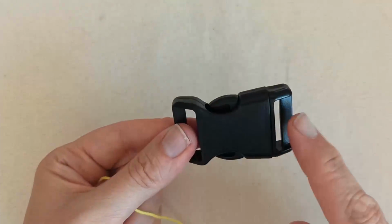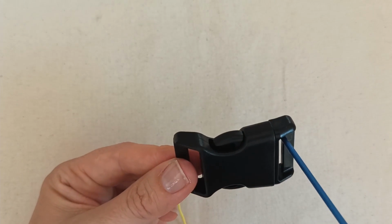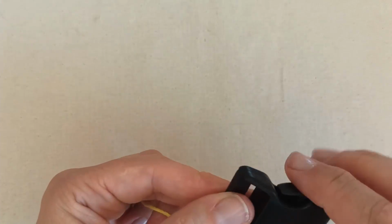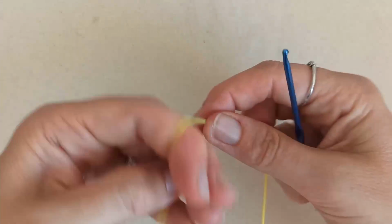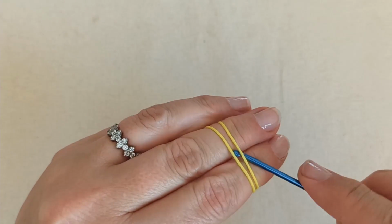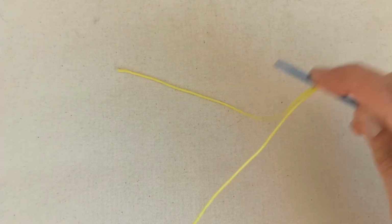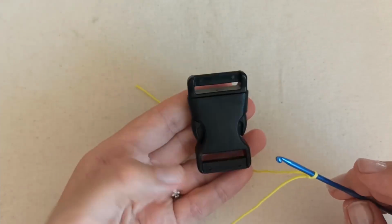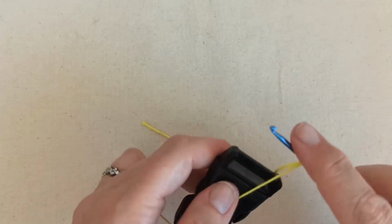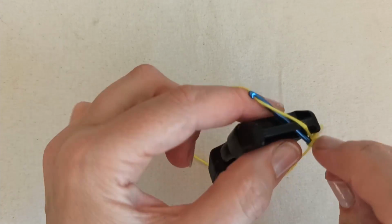Okay, so just quickly here, I've got this larger clasp, which I believe is 25 millimeters, this width. So I'll show you how to do that 7-stitch pattern. So we'll just yarn over and make a slip knot as you did before. Now we'll just attach it in exactly the same way. So just have the back side facing you, put the working end over the clasp, and then just do as you did before.